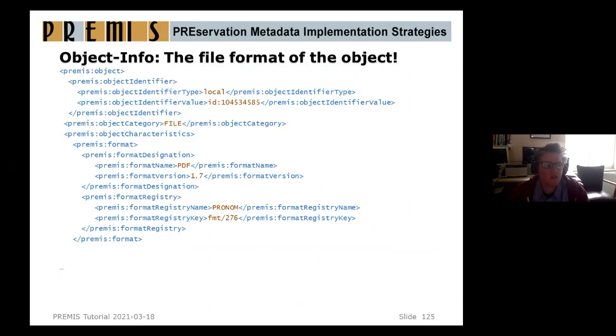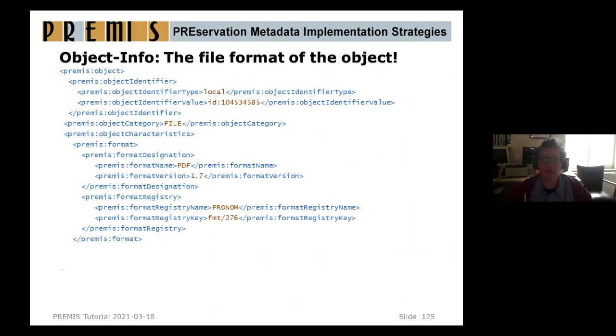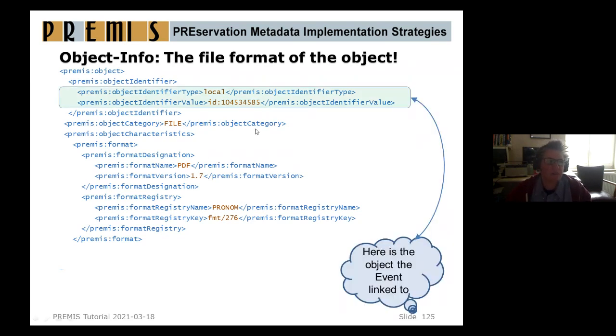We saw in the events category that the outcome was FMT 276, and I said we'll come back to the fact that that might have some clear information, and that's captured in the object, because of course the event told us something about the object, so actually a characteristic about the object, right? And the valuable information and characteristic is that we now know what the file format of the object is, which is what we need for digital preservation purposes.